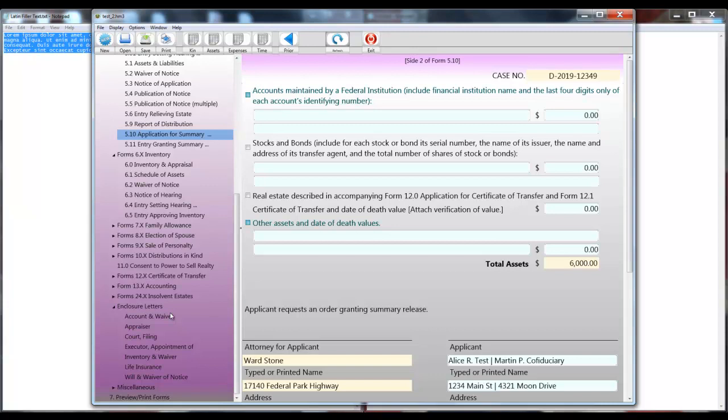Letters to the appraiser, letters to insurance companies, inventory and waiver enclosure letters so you can send the inventory out to get it signed and the waiver signed. All kinds of enclosure letters, and you want to check that out and see what's available.